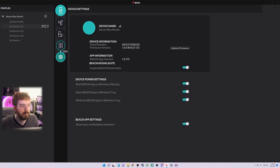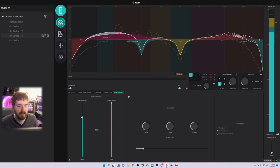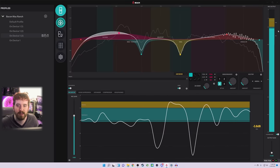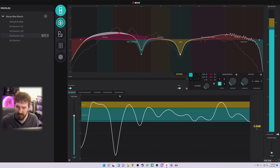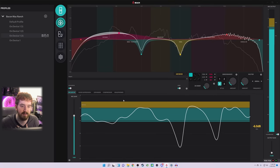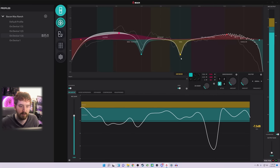So for the microphone specifically, you have profiles on the left-hand side that you can save and recall at different points, which is pretty cool. You've got settings about the application. You've got the mic chain over here, which is the EQ processing suite, including headphone EQ, which is pretty cool. You've got gain, and guides on everything to show you exactly where everything should be. This is a huge educational tool that I am incredibly grateful they added, because it helps teach everyone how to get the best audio without needing to watch super long nerdy videos.